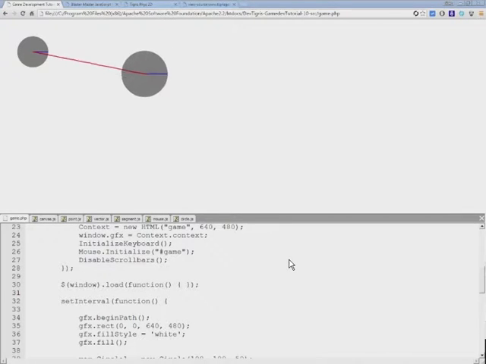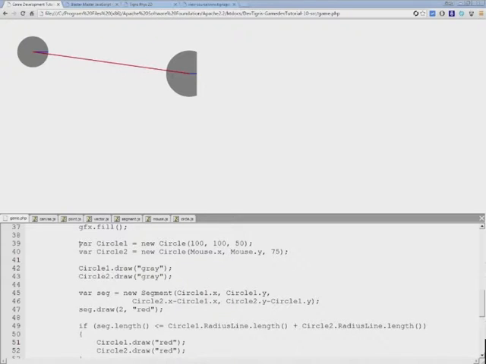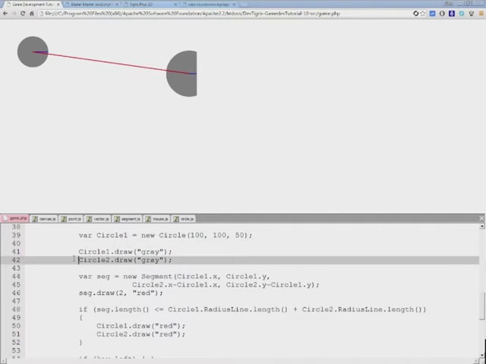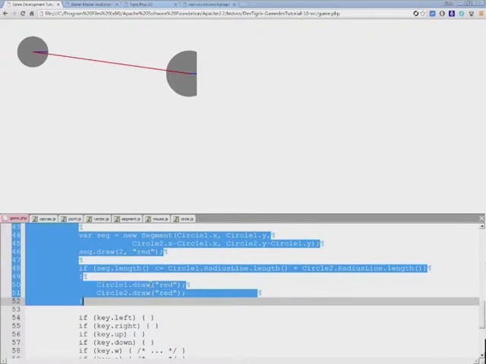In this tutorial, we'll take a look at the most difficult test as far as the circle is concerned, and that is the circle versus line intersection. First, I'm going to delete everything that we have created in our previous example, except the one of the circles. So I'm going to leave the first circle and erase everything else from here.